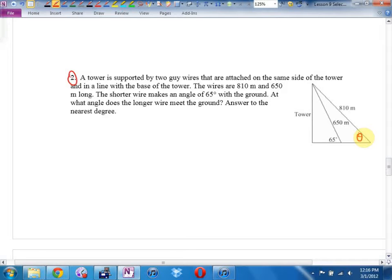This is how my strategy goes. If I can't see it right away, and some of you will just see it right away, usually what I'll try doing is picking up the triangle that I'm interested in and redrawing it. Is that okay so far? What haven't I used yet? This. Why did they tell me this? How big is this angle? All right, smarty pants, then how big is that angle, which is also conveniently that angle? You really think they're both the same?